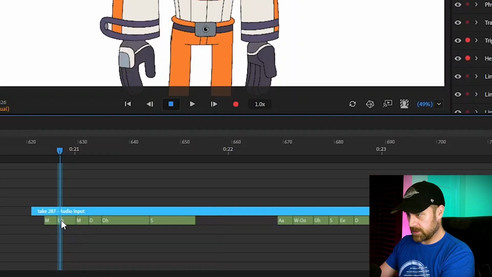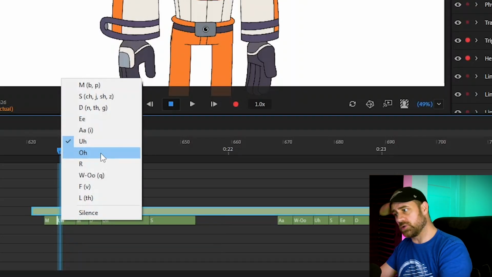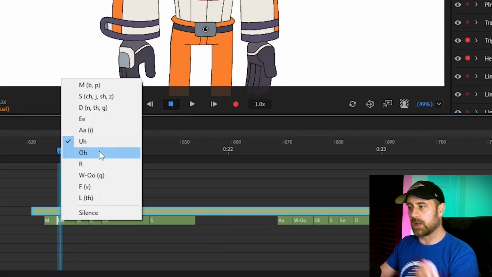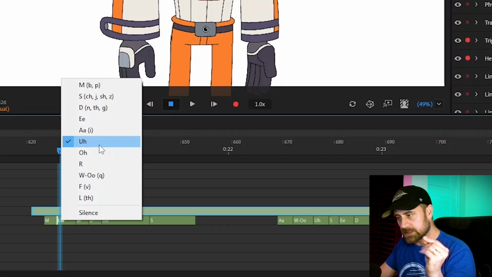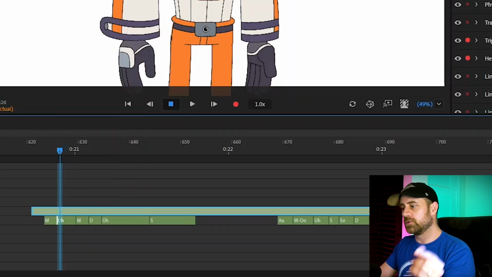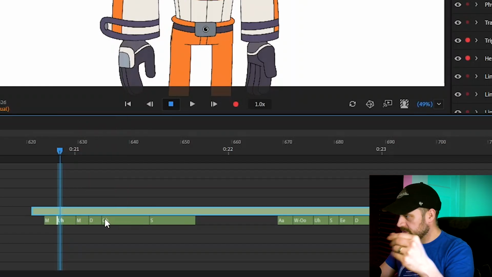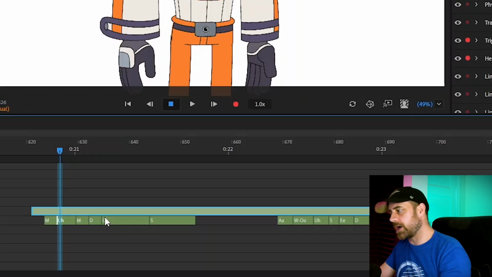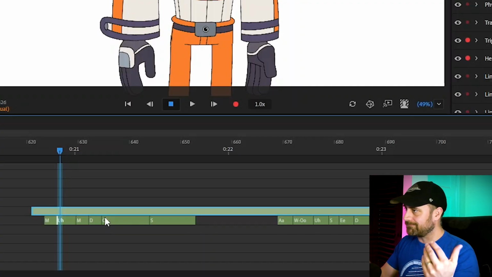So it's very simple to update these mouths. If I right click these mouths, it'll give me the options of what I can change it to. So if it did an O instead of an or if you just look at it and see what looks better, you go through viseme by viseme or syllable by syllable, whatever you want to call it, and you update all of them to make it match the mouth. Any character like Rex, I think it takes me about a full day, maybe two, depending on how much dialogue obviously there is, to make these changes.